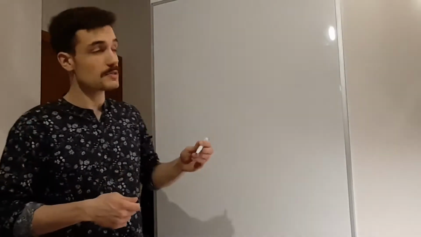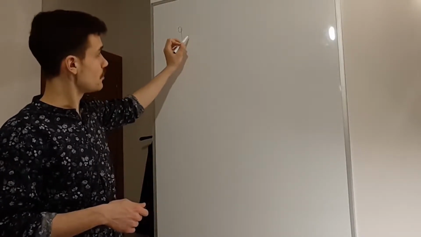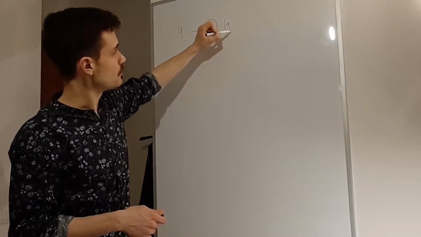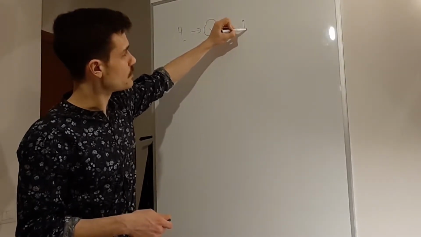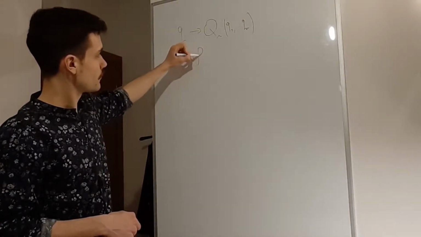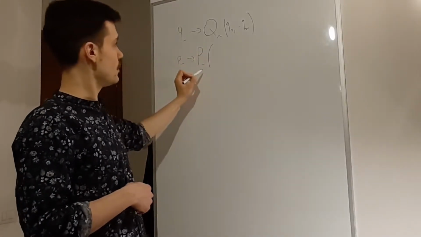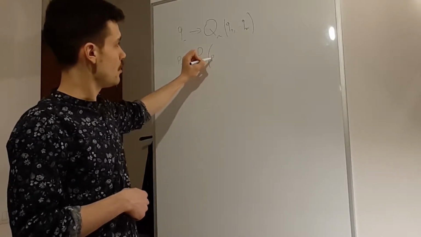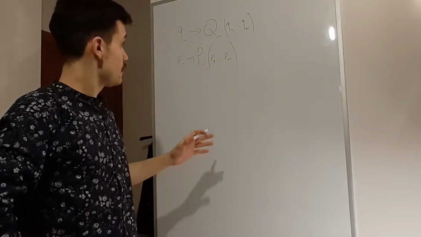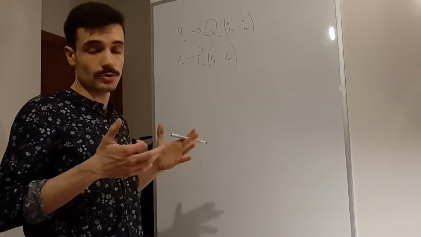And more in general, they could be expressed as a transformation where you pass from qi, so a general position, to a new position that is a function of the previous positions. And the same thing for the momenta, where you pass from the previous expression of the momenta to a new expression that is a function of the various momenta of the system. This is something we all have done in any kind of physics course, and it's how you usually consider a transformation.